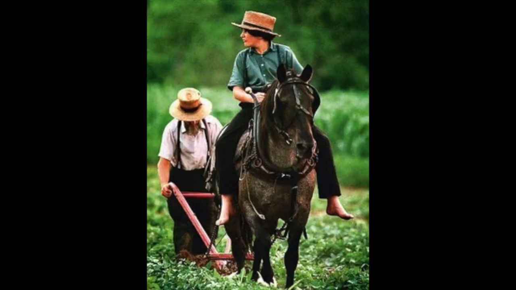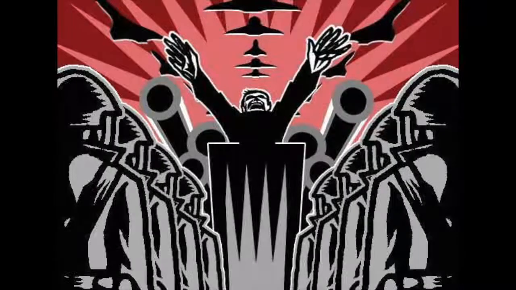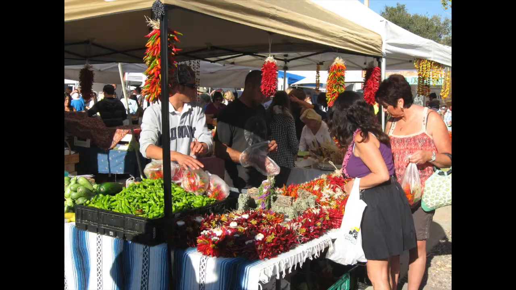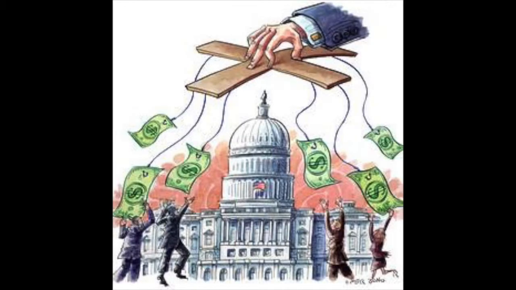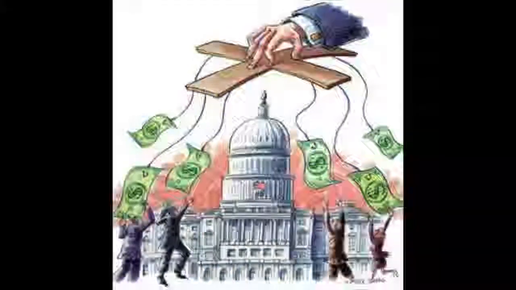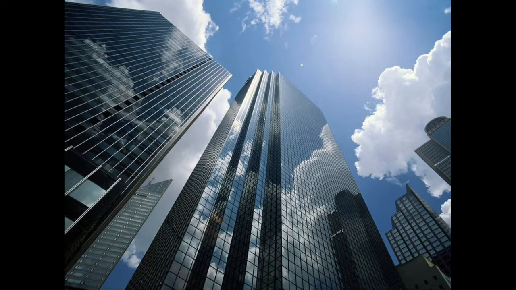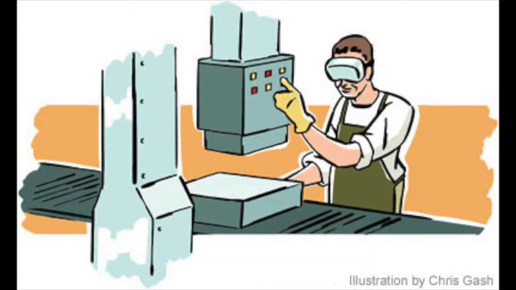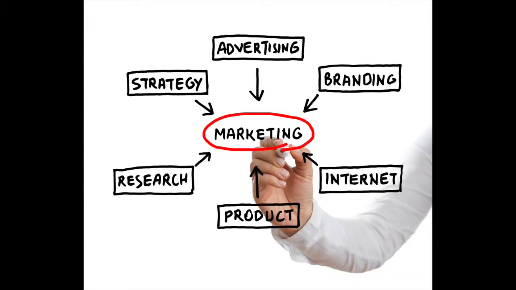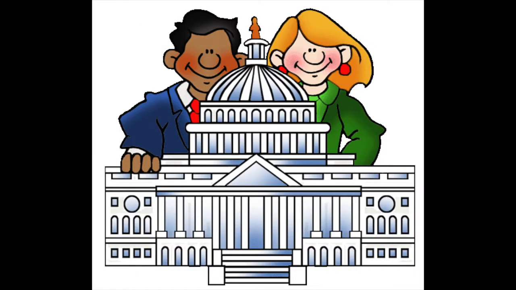Now that we've looked at traditional and command economies, let's take a look at market economies. While command economies represent power and control, market economies are almost entirely free of government interference and run by private enterprises. Basically, anyone can produce, buy, and sell any legal product they want. And businesses can attract consumers through any means, for example with lower prices or advertising. The government only controls a common set of rules, protects ownership rights, and maintains a monetary system.